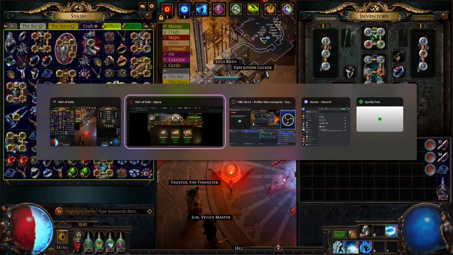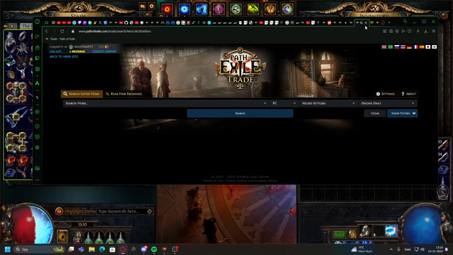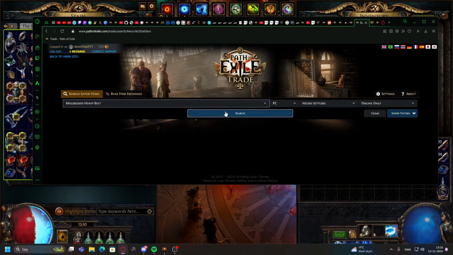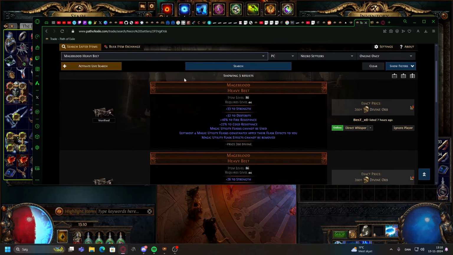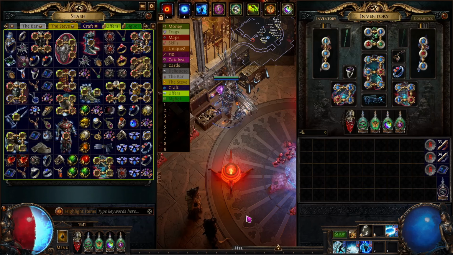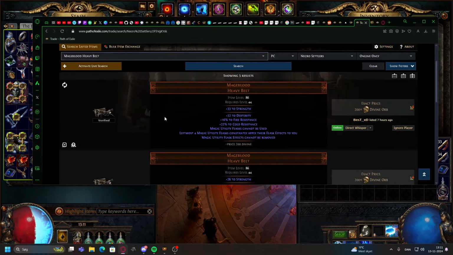So if we were to go to the trade page and we were to search up for the item I had for sale, we can just do any item to kind of show off how it works. If we were to buy a Mage Blood heavy belt, somebody has listed this for 200 divine, basically inside of one of these stash tabs. And that's how I'm able to search it up on their webpage and then see it with a price.